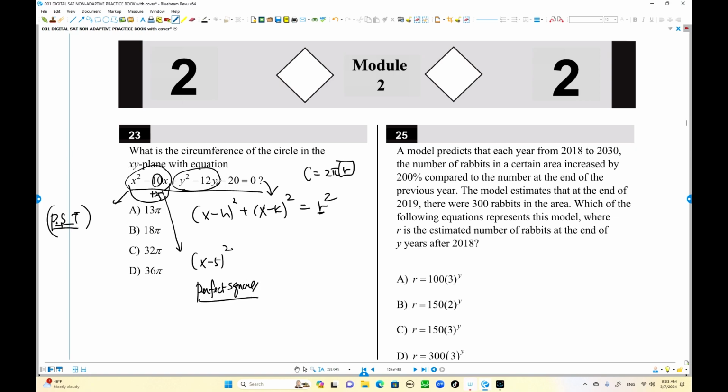Okay? So let's also find what half of this number is: negative 6, so y minus 6 squared, right? To get this one, you need to add 36 because negative 6 squared is 36. This is another perfect square trinomial. You add these two numbers to the left hand side, 25 and 36, which is what? 60 or 80? No, 25 plus 36 is what? 61, right? So you can add the 61 there. So this is 81. 81 equals r squared. So r is 9. So what is circumference? 2 pi r, right? 18 pi is the answer.